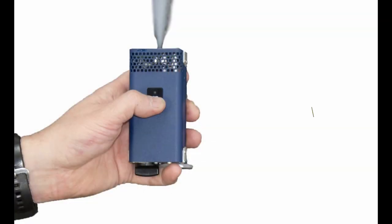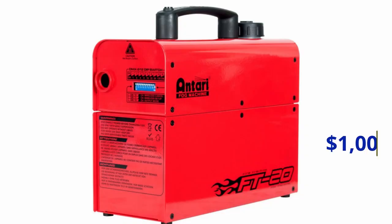Then I came across the Tiny S, a battery-powered fog machine for $800, and I thought maybe I should bite the bullet. You've also got professional systems like the Antari for roughly a grand. These will produce volumes of smoke you can use both indoors and outside to create a foggy forest, but they're really something you want to rent, not buy.